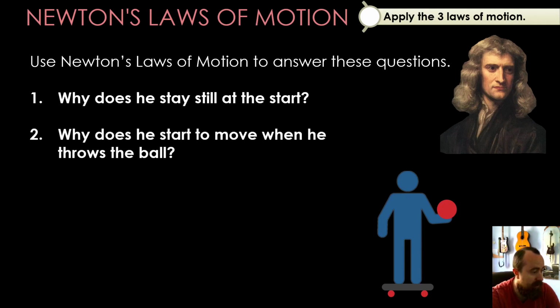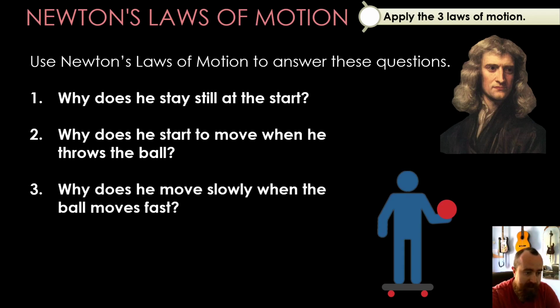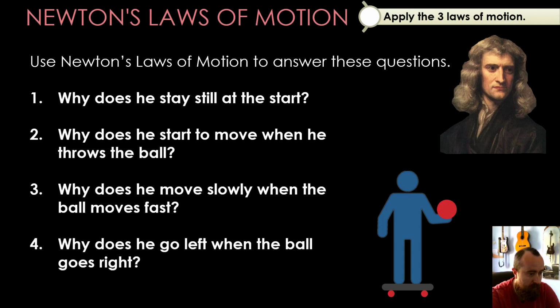Second question, why does he start to move when he throws the ball? Third question, why does he move slowly when the ball is moving fast? And the fourth question, why does he go left when the ball goes right? So pause the video, have a go at answering the questions, and then when you think you've had a bit of a crack at it, unpause and we'll see what we've got.